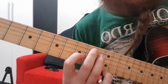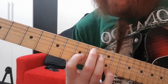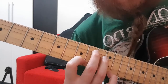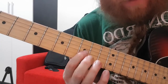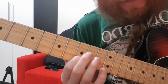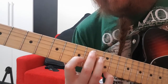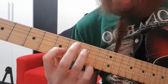And then you're going to repeat this last part again. You're going to do this, and then you're going to do this. And you're going to play D and A again, right? Last part is just that bend, go up and go down. So the notes are... Right? So we come from... and you slide.